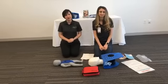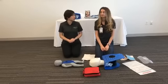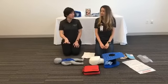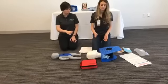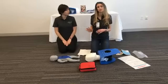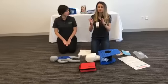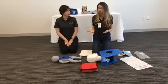Are there different methods to perform CPR on a newborn versus toddler and child? That's a great question because you said for today's purposes, an infant is through 1 year of age and then a child is older. Yes, so if you are going to perform infant CPR compressions, so that would be from birth to 1 year of age, it is a different technique.